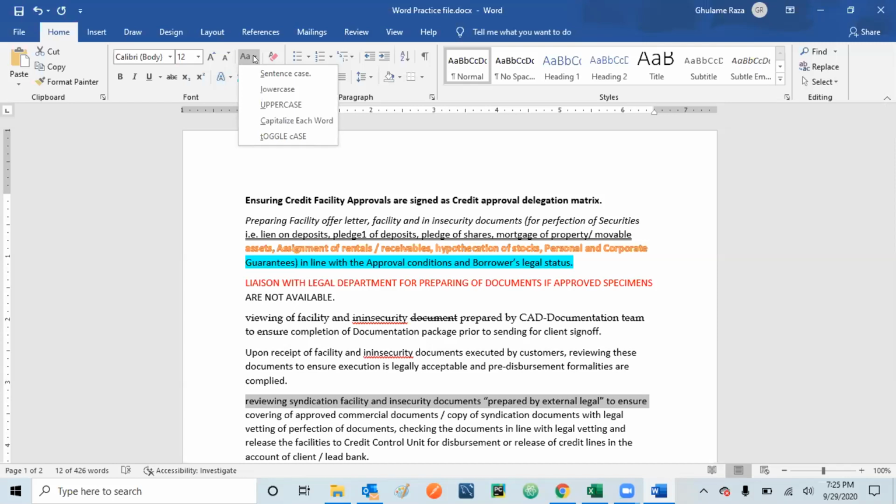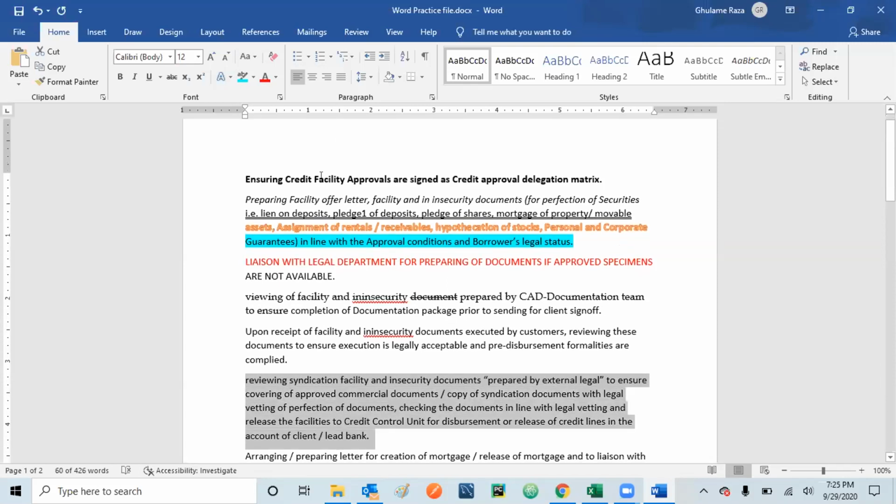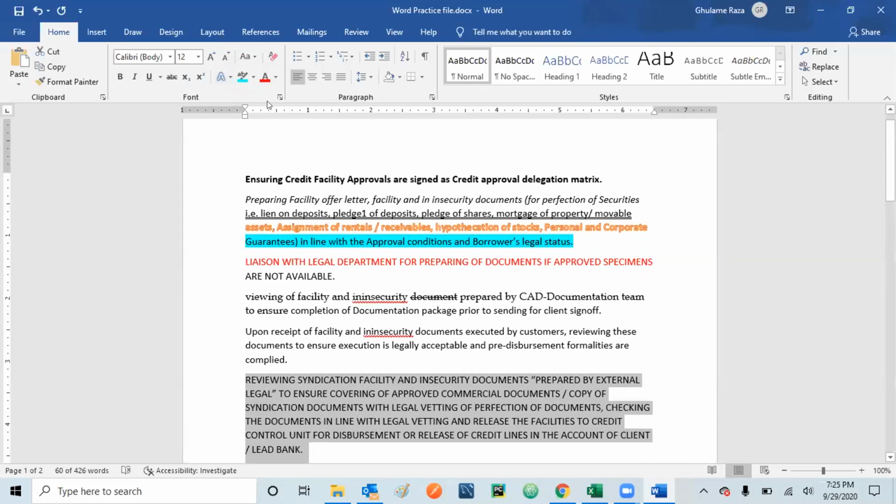But the system already allows you to do that with a click of a button. If I want to make this entire paragraph capital, just select the paragraph, go up, and select uppercase.